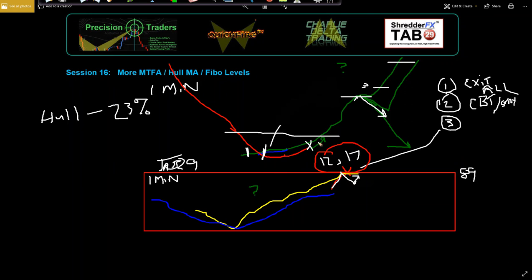So if the Hall has already flipped in my direction down here, I'm not interested in using it until I've gotten to where I can no longer measure my 10-minute wave. And by the way, this is my 1-minute Hall that we're talking about. I have no need to use it until I've gotten to the max of what I can see on my chart with a 10 or 15-minute wave. Does that make sense?